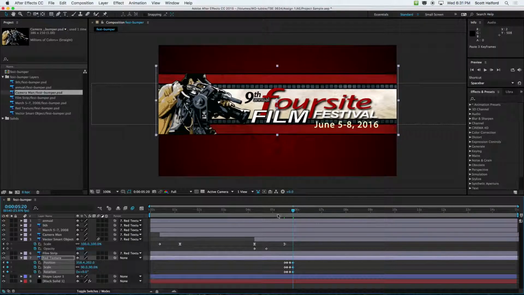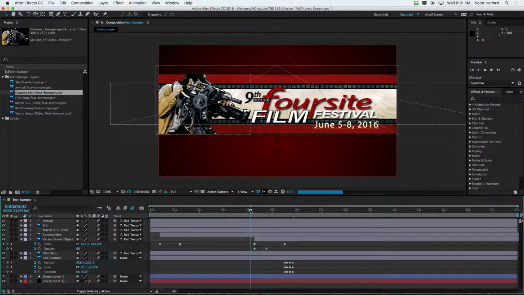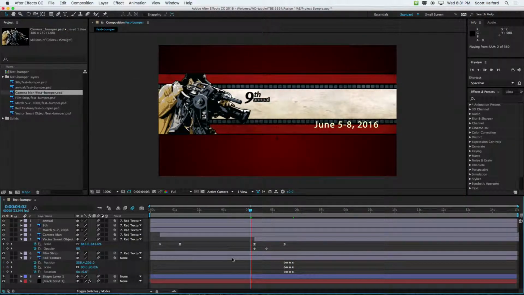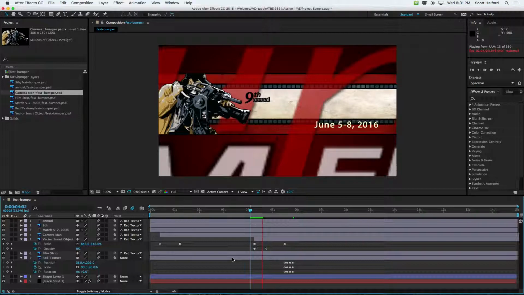Now let's see what this looks like. Now I'm going to want motion blur on all of it. Motion blur. Here we go. Let's see what this looks like. Yeah, the motion blur just slowed it down a whole bunch. It's going to be fun though.